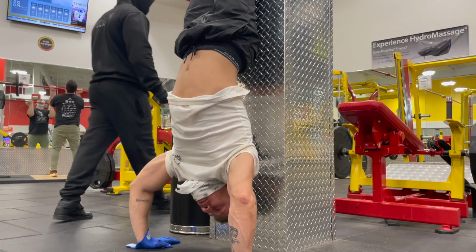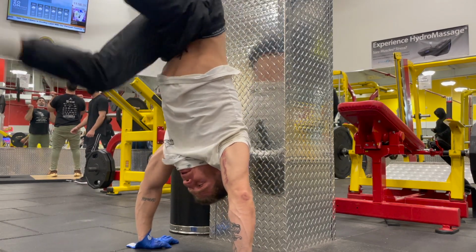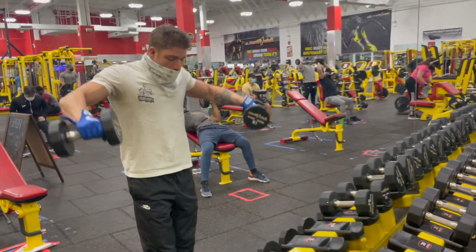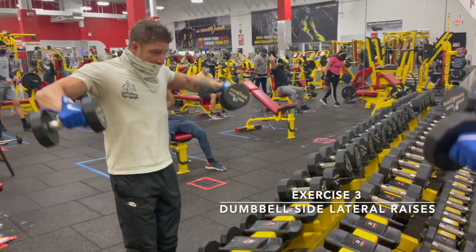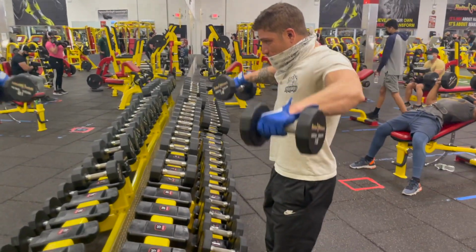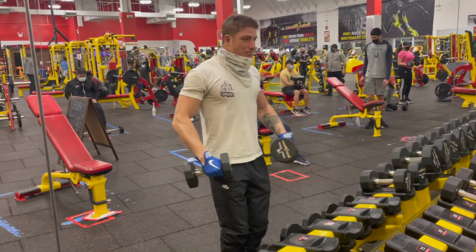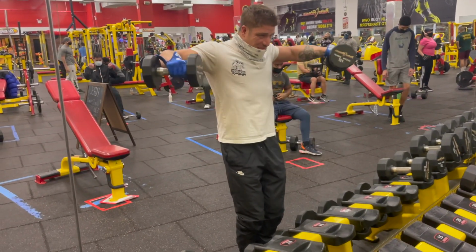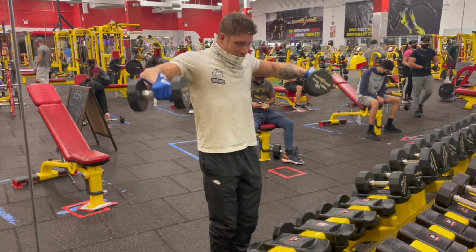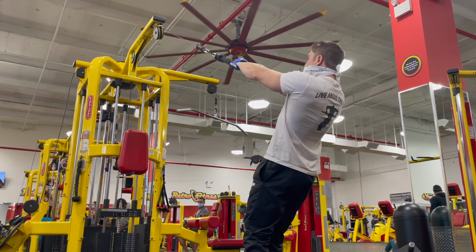From there, I moved on to 2 sets of bodyweight handstand push-ups on the wall just to get some more volume in and to get some calisthenic training in. And like always, I train shoulders first, so these first exercises are all shoulder-based. Moving on from the handstand push-ups, I went into some isolation. Dumbbell side lateral raises, a staple movement you guys always see me do. Really good for that overall development of the delt in general. Really going to give that 3D look. And here I'm hitting 15 reps for 3 sets.